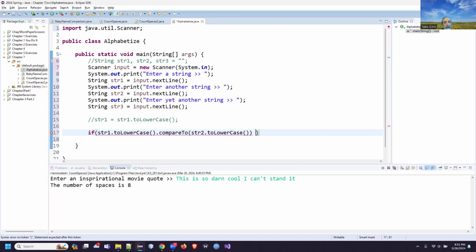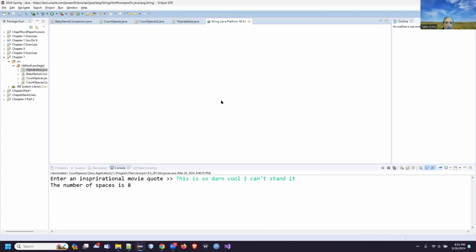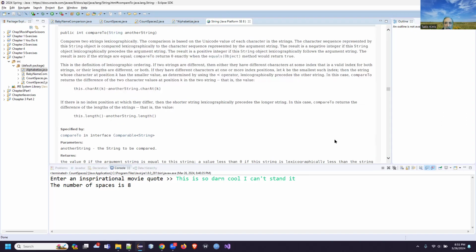These are listed in your book, by the way, if you want a reference on it, or you can look at the Java docs. In fact, I will look at the Java docs, but basically we're looking to see if the comparison results in a value that's less than or equal to 0. I'm going to pause right here because there's more to the statement and I don't want to get it too convoluted. Let's hover over compareTo. Let's do the Java doc thing and pull it up in the browser here and do a little bit of reading on it, which I think is pertinent.